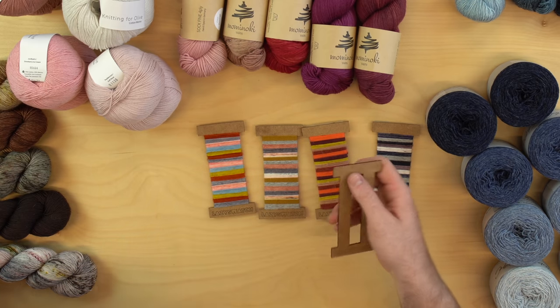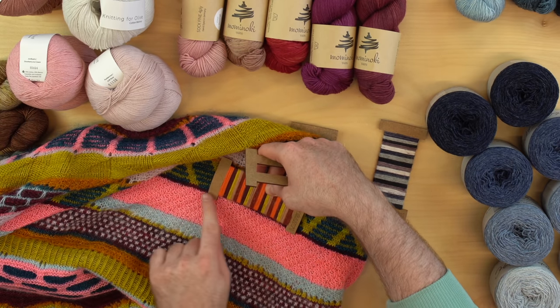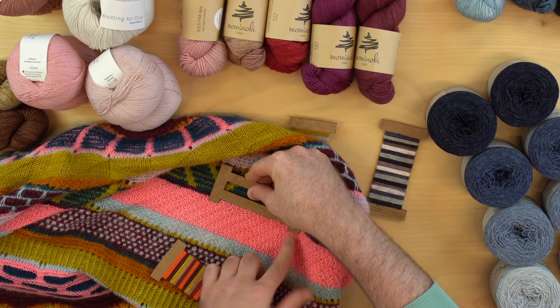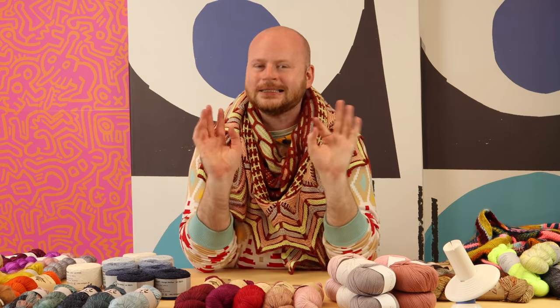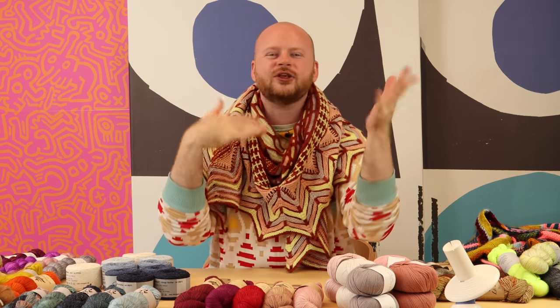If you also want to just wrap yarn around some cardboard or any other object at home, you can play with that lazy swatch technique. We designed these lazy swatches to also serve as a gauge swatch — that distance between the bars of the lazy swatch is four inches, 10 centimeters. So if you want to measure a gauge swatch, you can do a swatch if you want, but honestly it's not necessary. Just get the recommended needle. When in doubt, choose a fabric that feels really good to you — I'm going to be giving you yardage notes throughout the pattern to make it easy, and step by step you can follow along with all the instructions.